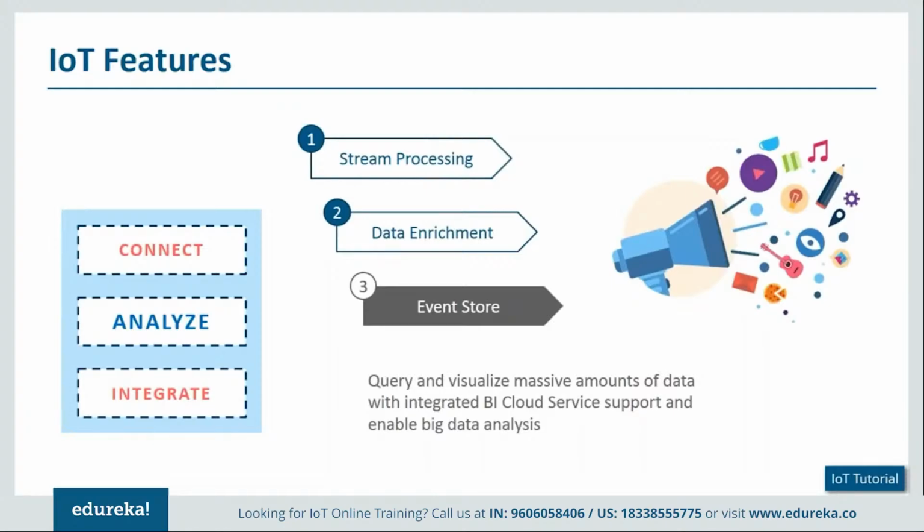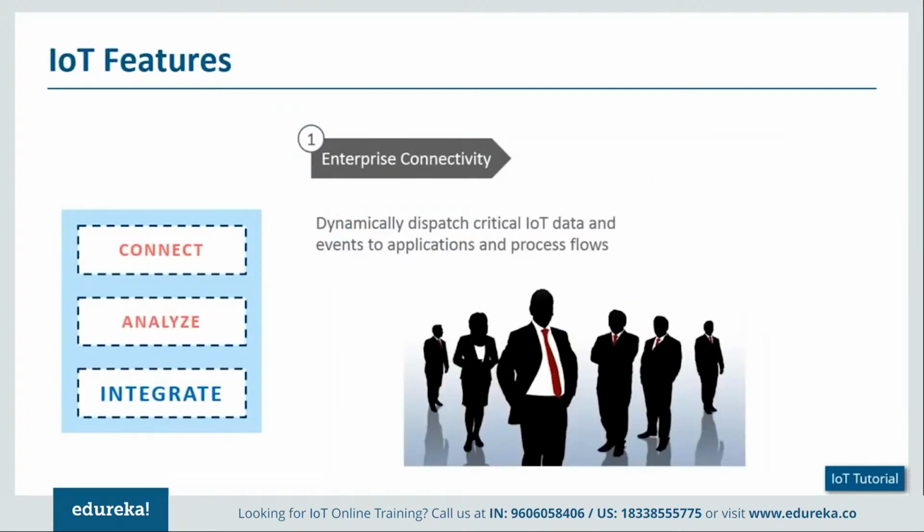Now, coming to the third feature of Internet of Things comes enterprise connectivity. So this is what I was basically telling you about. Let's say I have a requirement from my retailer or even an enterprise organization. It could be Amazon, it could be Flipkart, any enterprise organization which provides me a service. If I can connect to them through this platform, then definitely my overall process also becomes easier.